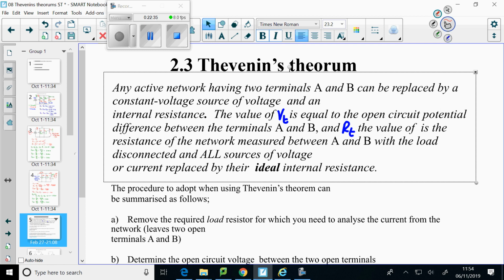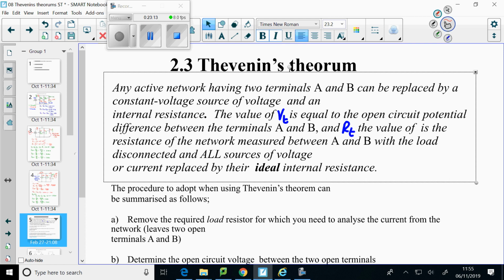Do you understand that? I bet you don't. I'm not going to ask you to write that out. What I am going to say is, where you're asked to do these theorems in the exam, you're going to be expected to sketch the circuit of each stage and explain why you're replacing the voltage source with a short circuit. You're expected to explain the process as well as do the calculations. You won't get full marks if you don't explain each step of the process.